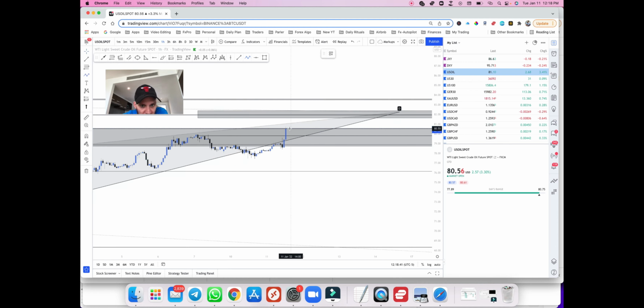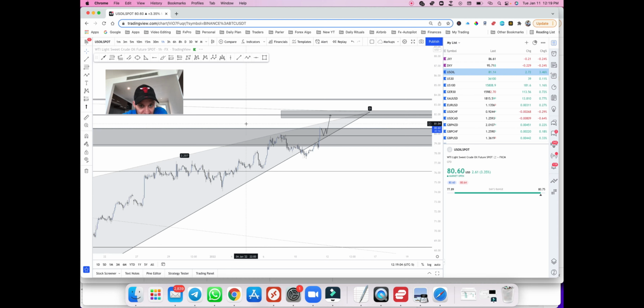So what we want to do ideally now is we want to see a bearish push, and we want to see some form of rejection off here. If we see rejection off here, if we see this support turn into resistance, we can actually take a trade off there. Like if we get a lower high, if we get rejection, if we get wicks from there, we can take a trade up there. And I mean, it's still some pretty decent pips. There's 200 pips there, or 2,000, whatever you want to call it. It's still a 2% trade.